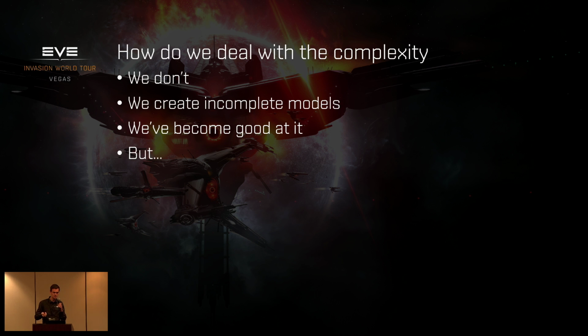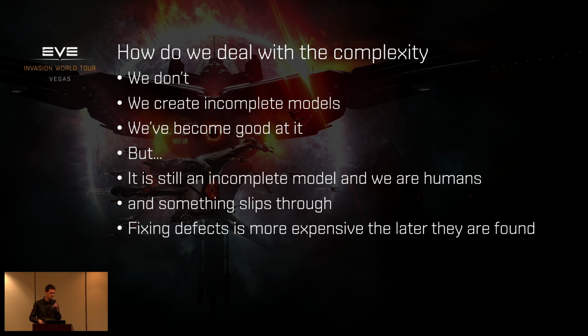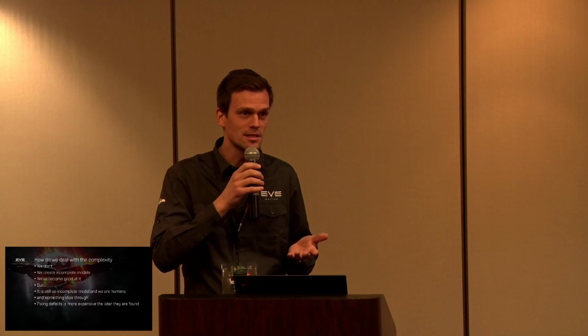But we are humans. And this is an incomplete model. So that scan manager that we were ignoring, it actually matters, right? And something slips through, like a defect. And it's funny about defects, they get more expensive to fix the later you find them in the development process. If you find them immediately, if a unit test finds them, they're really, really cheap.